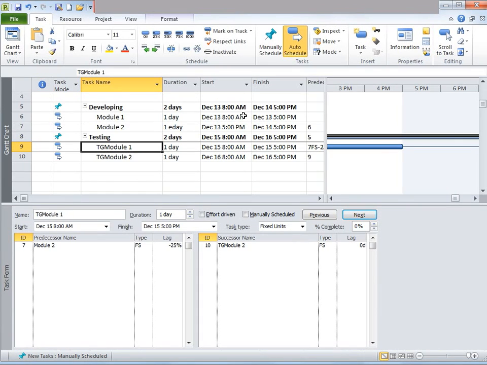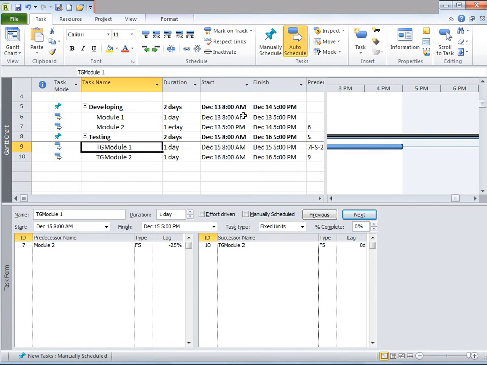Therefore, it is called lead time. For example, a testing team has to test a program once the development is finished by the programmer. But if the testing team starts testing individual modules of the project or the program while the development of other modules is in process, then the testing time is the lead time. So let's see how we can do that.